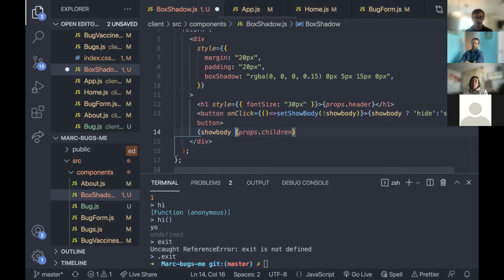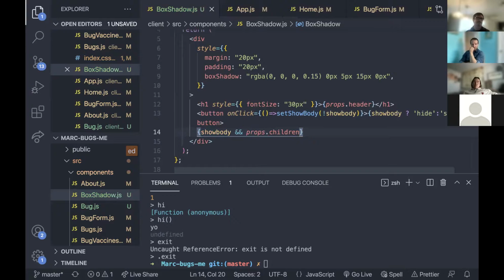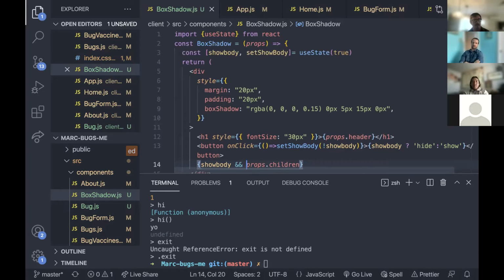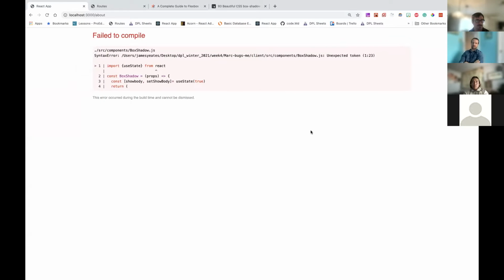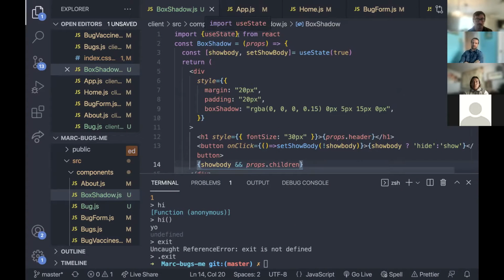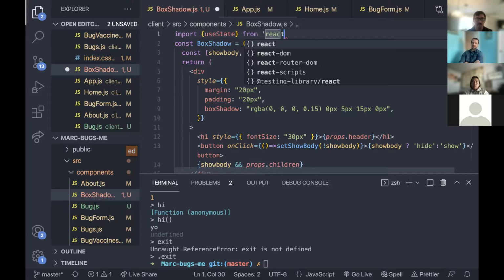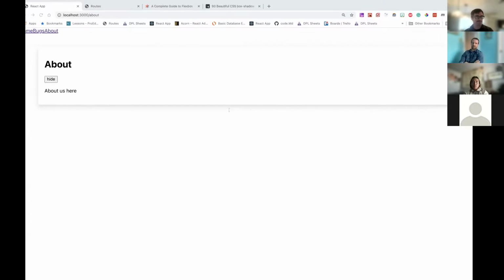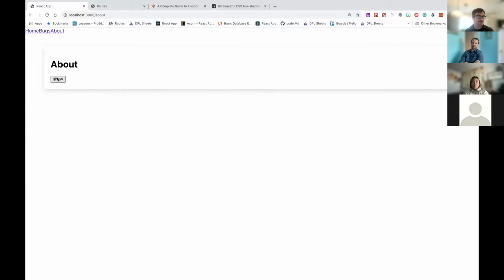We can use this show body and props.children. This is a very crude toggler, but the point I want to show here is, well, let's get this working. Import use state from React. So now I can have this component that has this functionality of being able to toggle the content.